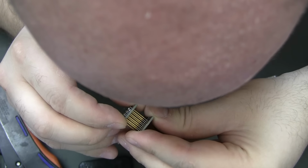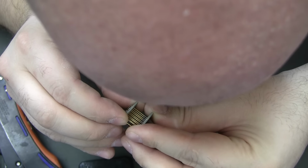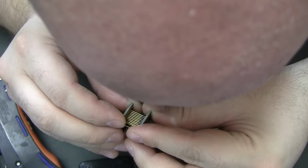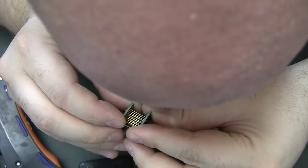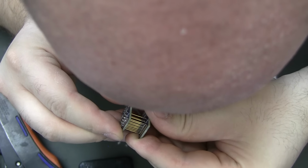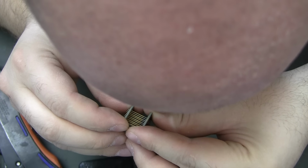Actually, I'm gonna say yeah. They're definitely too wide for this application. Could probably reduce them by 25%. But I didn't want to wait for pogo pins again.